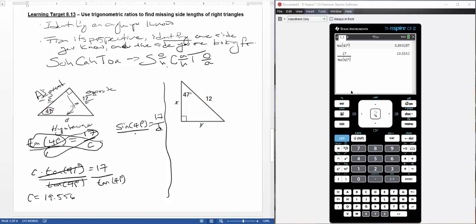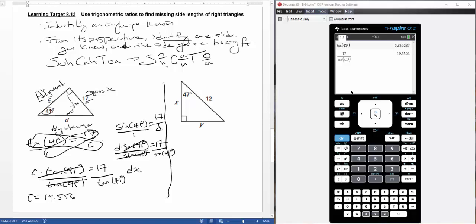And again, I can make this a proportion by putting the sine over 1. Sine 41 is just a decimal that your calculator will figure out. So let's get d by itself, and then I'll type all this in my calculator. Cross multiply: d times the sine of 41 degrees is equal to 17 times 1, which is just 17, divided by sine. And d is 17 divided by the sine of 41 degrees.